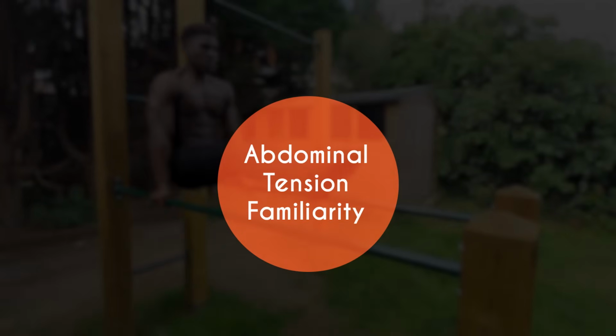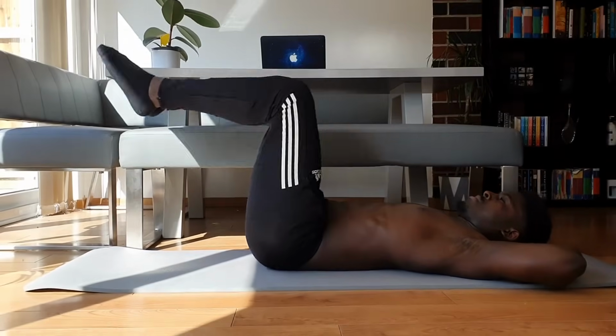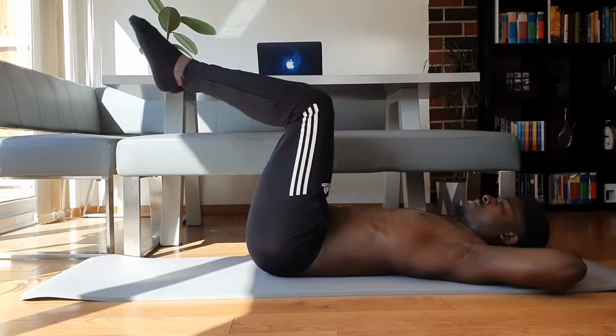The third reason for why you don't feel that this exercise is benefiting your abs is that you actually don't know what tension in the abs should feel like. Many of us progress to hanging leg raises from the lying leg raise, which is actually a significant jump in level.